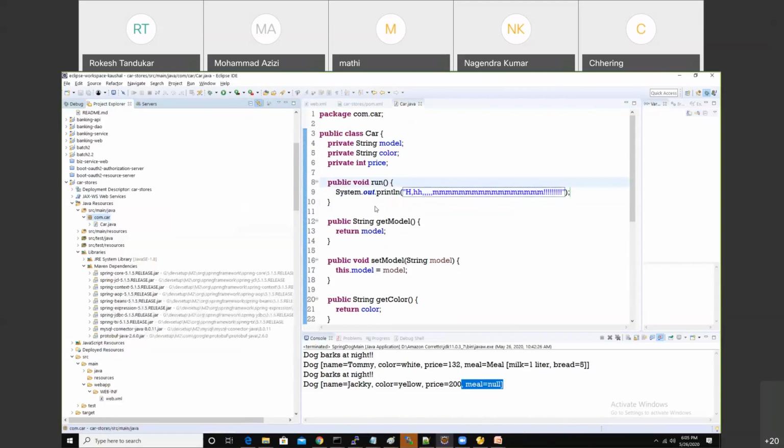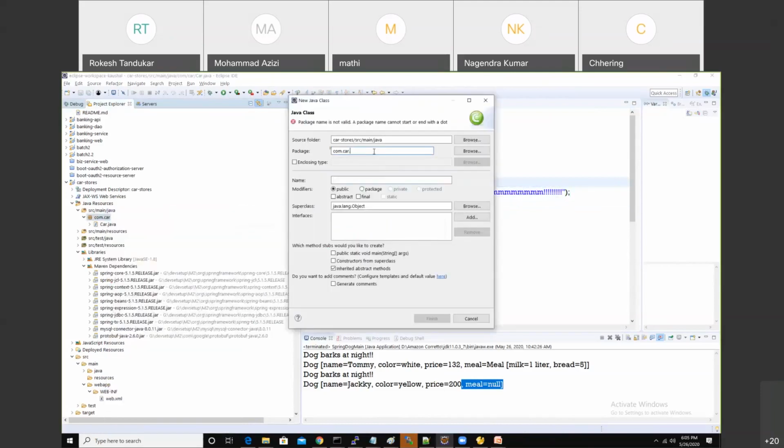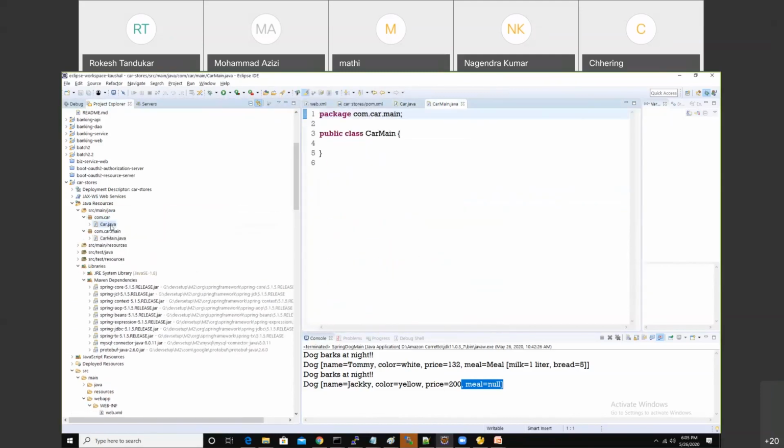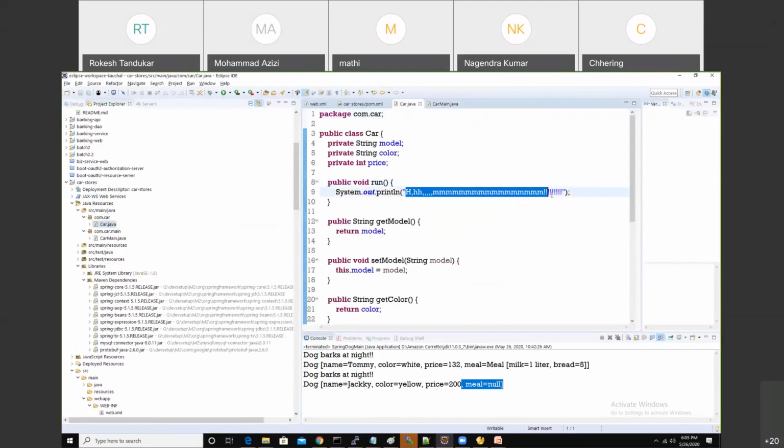Yeah, I'm going to make a different package. Yeah, Nagendra, tell me, sir. Can you remove that and put something like this, car runs fine? Okay, most welcome. Yes, this car runs fine. Okay, Mathu, thank you. Okay, thank you for helping me.